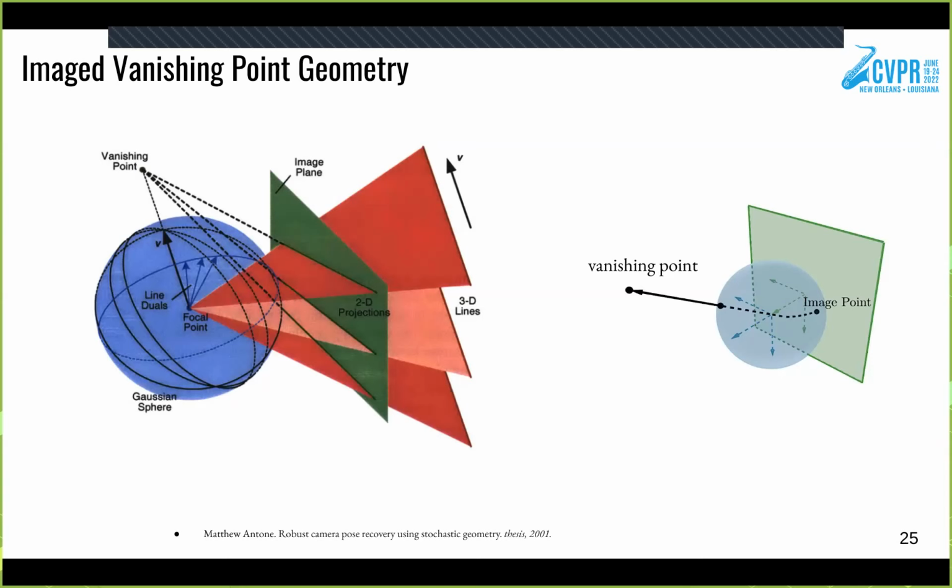So this is a very elegant and simple geometry that's being shown here. And on the right, I show what happens to the vanishing point. The image of it, once it's distorted by a lens, gets distorted to the image point.